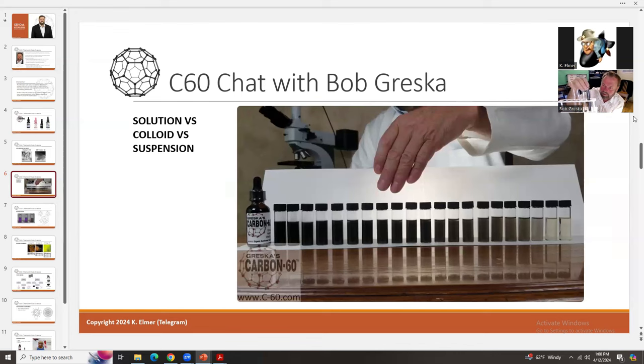Now, this is a gram of our powder. It fills the whole test tube. And that's because the particle size is so much smaller, it takes up more volume, you know? And we got a video on that showing also. We never stopped the camera. We showed how we poured it out and weighed it, and everything came out to the gram amount. Yeah, I saw that video. Really interesting. It's kind of like the concept of powdered sugar versus granular sugar versus crystalline. Yes. The volume is huge.